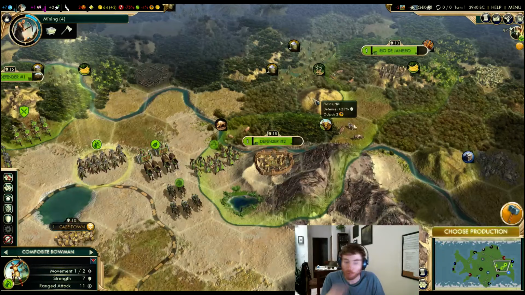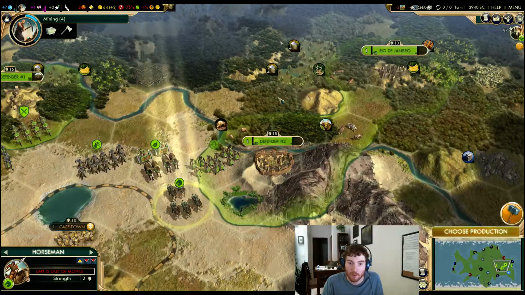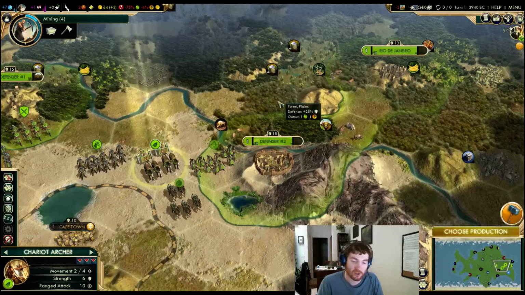Prioritize units that are more vulnerable. That's probably the second part of that, right? So catapults and chariot archers and horsemen do not receive bonuses from terrain. So just because this is rough terrain, it gives everybody else a 25% combat bonus on defense. It does not give a chariot archer, a horseman, or a catapult 25% combat strength. So it means that your shots are doing more damage. So prioritize units that don't receive defensive bonuses if you can.